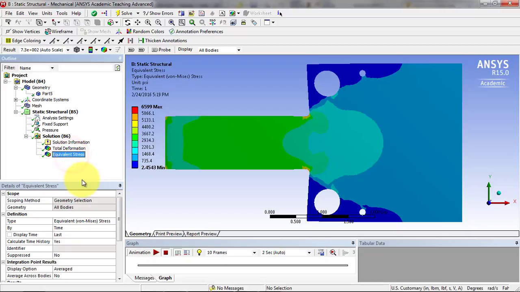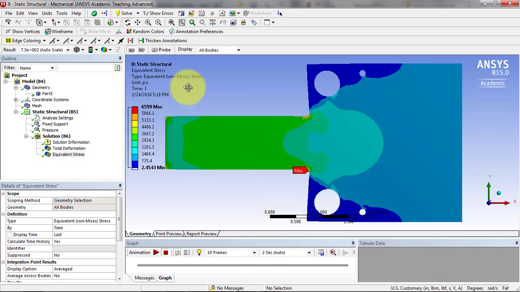Equivalent stress, we click on that, and we can see the equivalent stresses that are showing up here. So we get up to a maximum of 6,600 PSI, and probably happening right in there. If we want to see where that max stress is, we can come up right here. Nice little quick way of pointing out the max stress. So it's finding it here on the bottom. That's probably symmetrical. It's right up in there too. All right, and we can look at the minimum stress being there at the corner. Not affected much by the pressure force being applied.